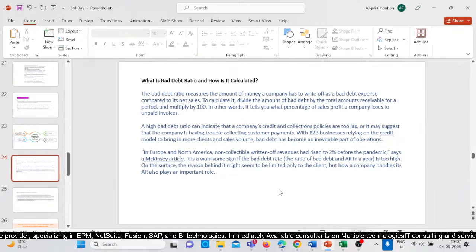It is a worrisome sign if the bad debt rate, the ratio of bad debt and account receivable in a year, is too high. On the surface, the reason behind it might seem to be limited only to the client, but how a company handles its account receivable also plays an important role.